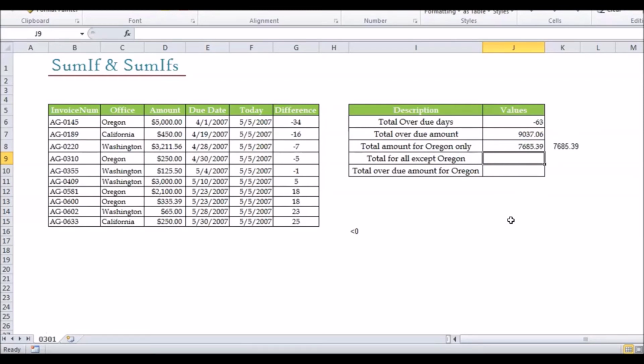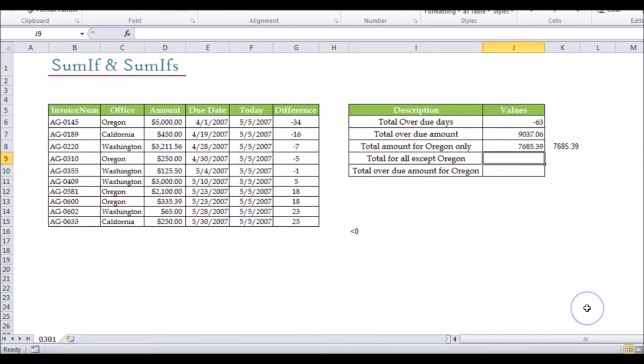In this case, we are going to use SumIf again, but there is a catch with the criteria. The problem lies in only one thing, which is not equal to Oregon. Now, what is the not equal to symbol? That would be the catch.